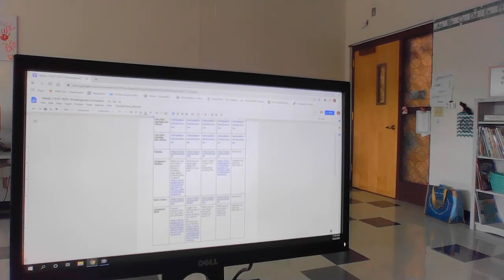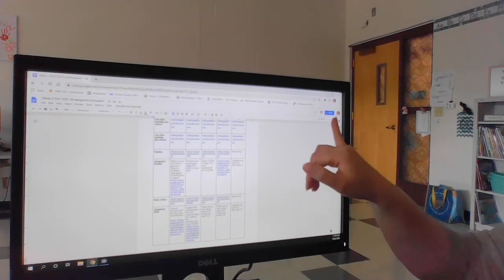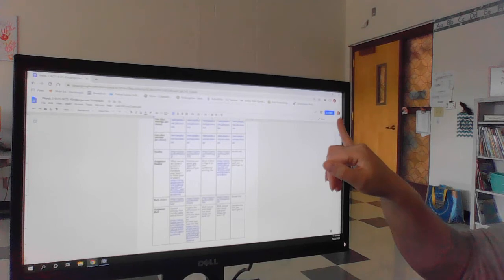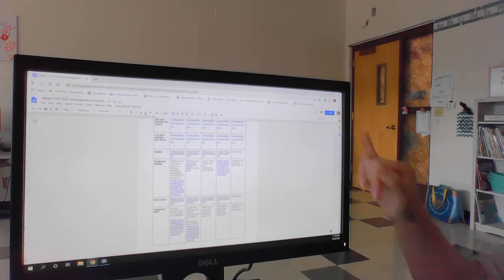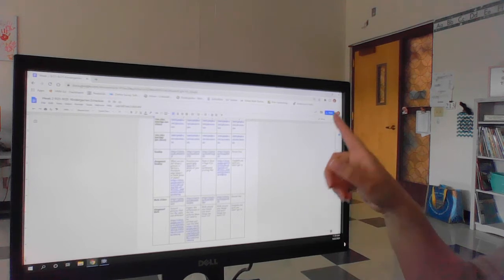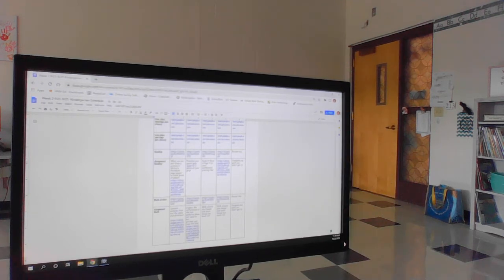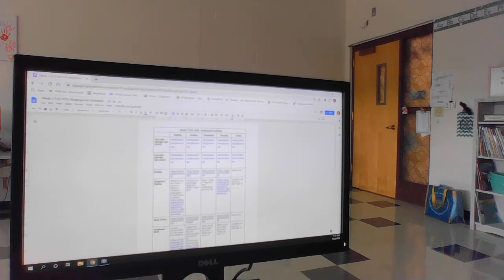If it's prompting you to ask for permission, it's because you may have defaulted to someone else's Gmail account or you may not be signed into your student's Gmail account. If it is doing that, just go to either your initial or your face and change back to your student's. Gmail's kind of weird and it sometimes defaults to that main person. So anything I'm sending you, it shouldn't ask for permission.